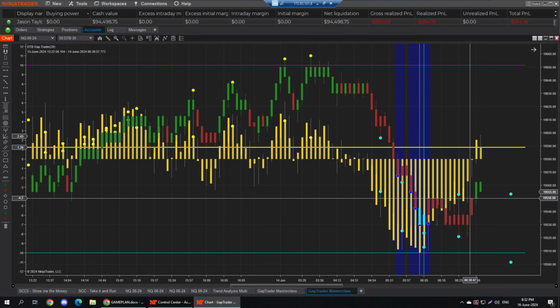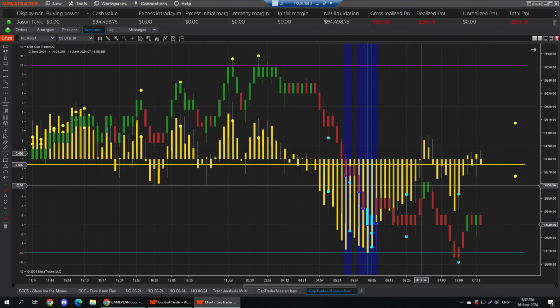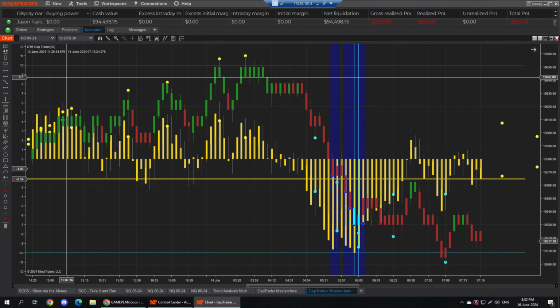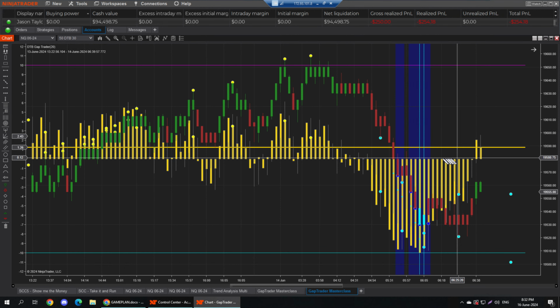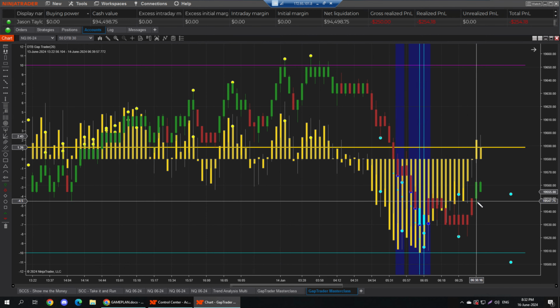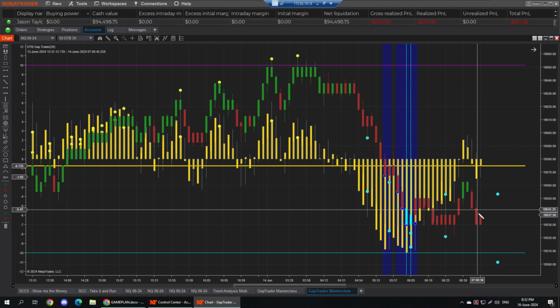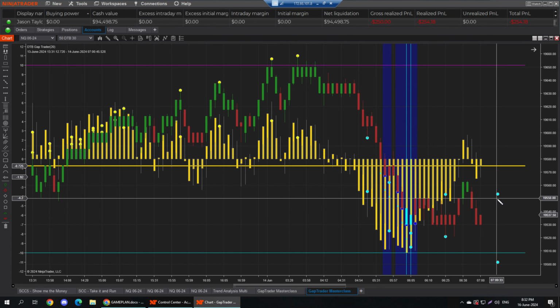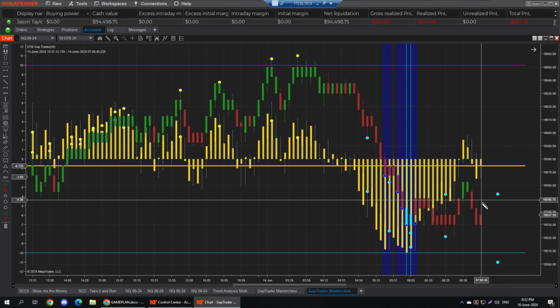Now, yes, you will be stopped out sometimes, but generally having that type of a setup, especially when you're having a bit of a downtrend, the price is staying below the zero line. You see the zero line over here on this green bar. So we had a bit of upwards trajectory here, but the price broke down, and then all we're doing is putting limit orders at the top of where that 30 tick bar would be.